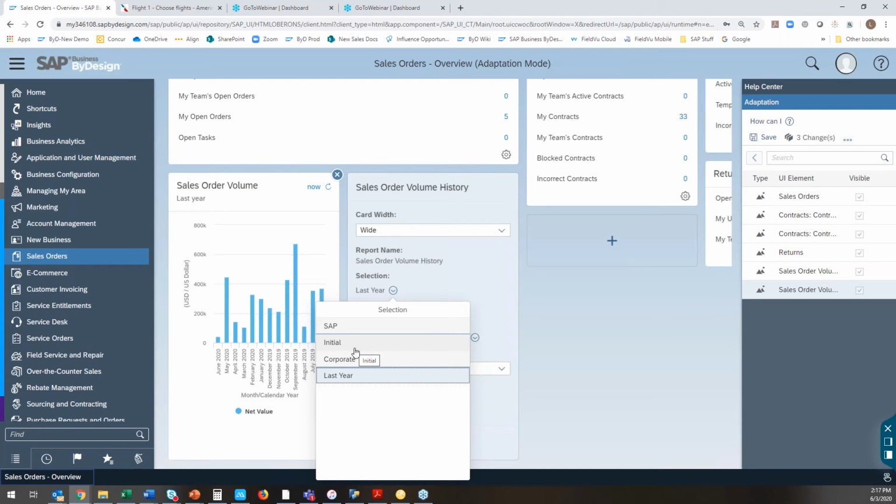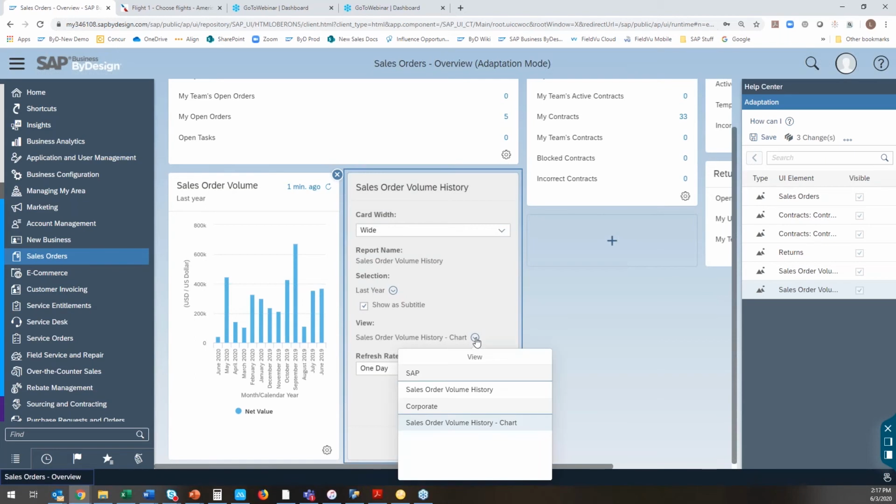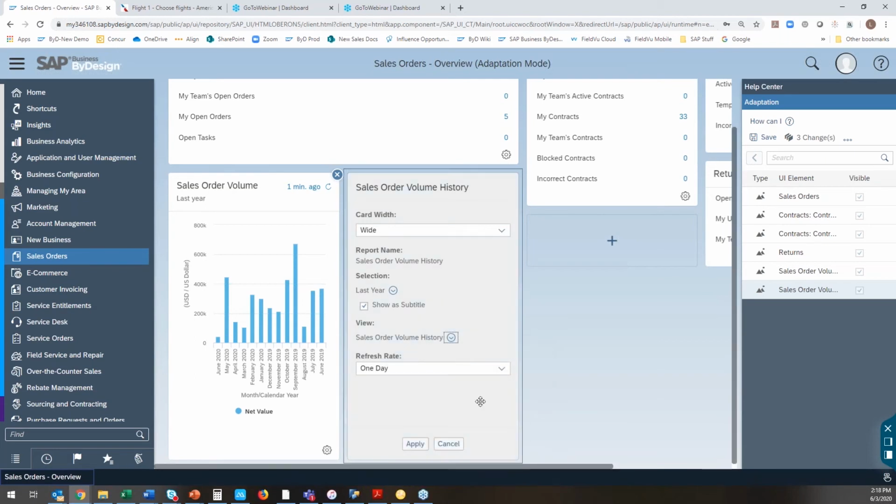As a personalization, all of your personal type views can show up, so you can push those on there. But as you're in adaptation mode, only your corporate type selections and views will show up. So if we're looking at last year as an example, and then maybe we'll just change this to the history so we can see a difference between the volume and the history.